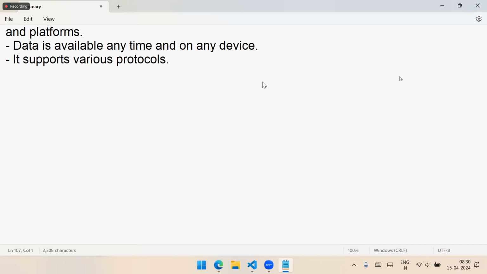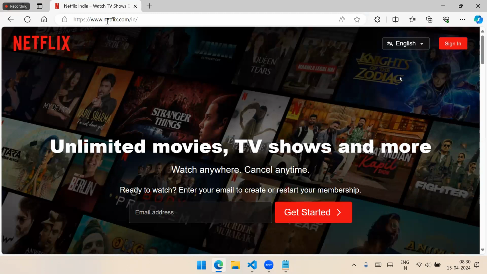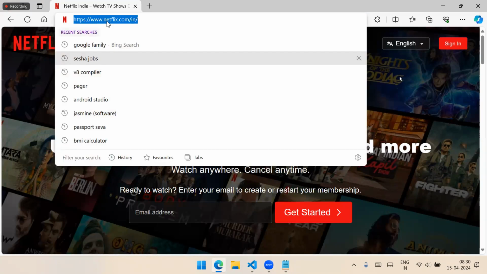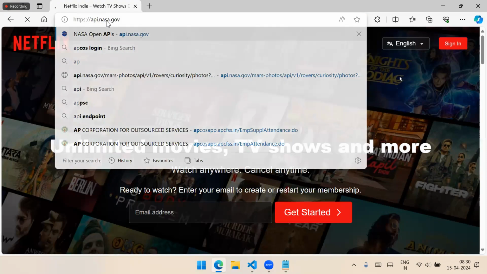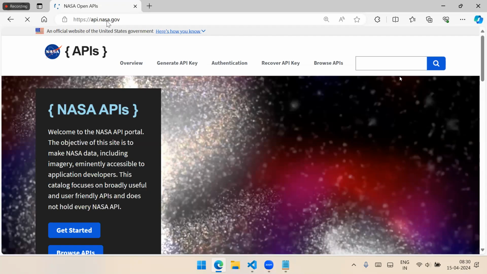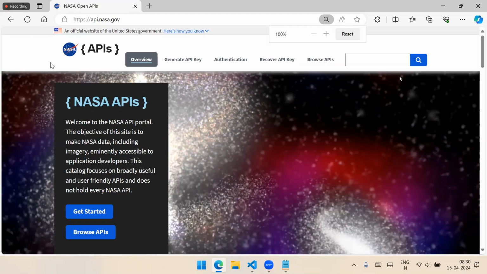That's how we use the API. That's the reason you see here. Suppose I'm opening some website like api.nasa. This is NASA people's API. That means NASA people say that if you are a developer and you have interest in building apps related to space, then whatever data you need related to space, we will freely provide you.